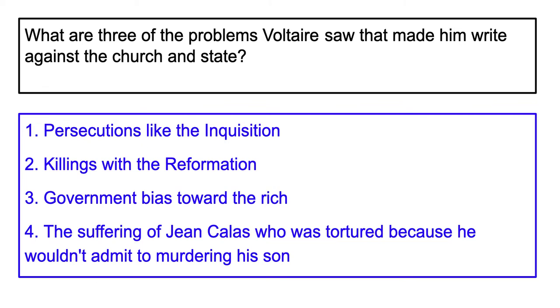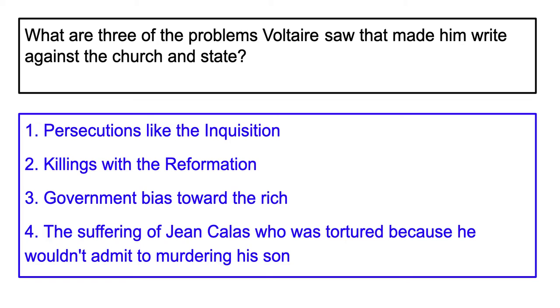Jean Calas, who was tortured because somebody said, "Your son, the guy was murdered. Well, you murdered your son." No, I didn't. He's already sad that his son is dead, and now he's being told he murdered him. They tortured him to make him say that he had done it, and it didn't matter what they did to him. He still said, "I didn't murder my son." And they basically tortured him to death. The guy died from the way he was being treated, and Voltaire thought it was not fair.